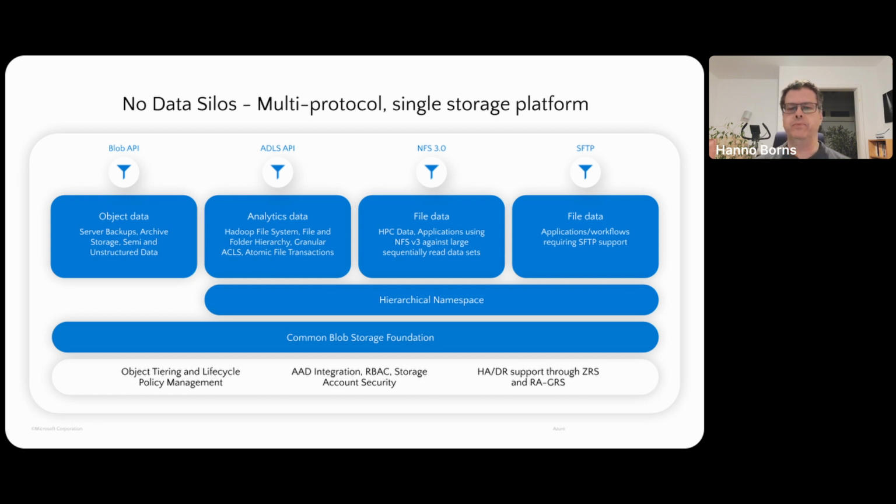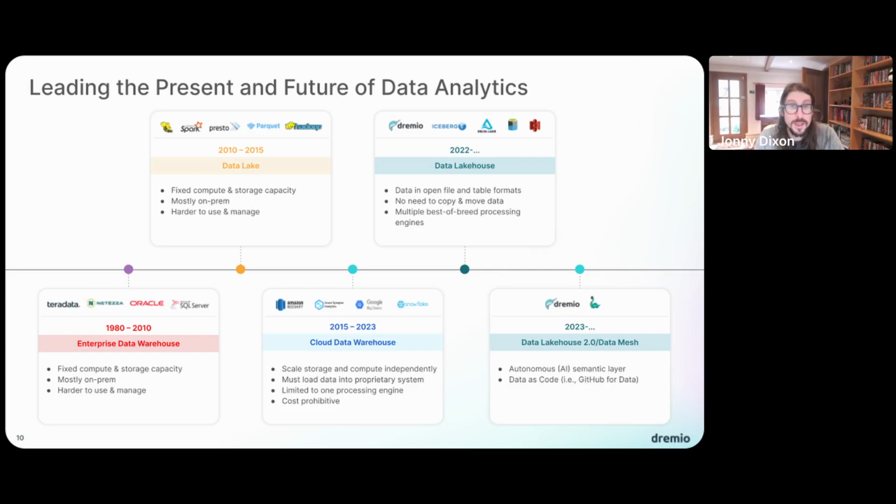Dremio helps with the data and security abstraction and makes data better usable even while it transitions to the cloud. Later on, through the abstraction of Dremio, it can be analyzed well with tools such as Power BI wherever the data is. With this, I would like to hand over to Johnny to introduce you to Dremio Cloud for Azure.